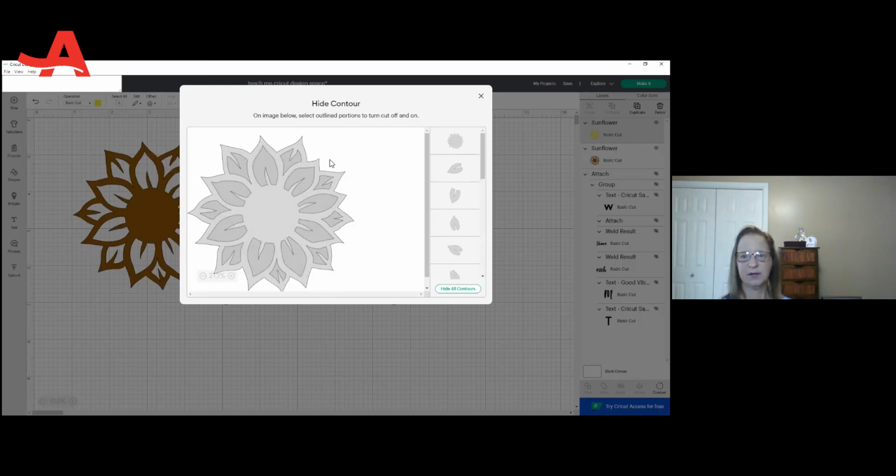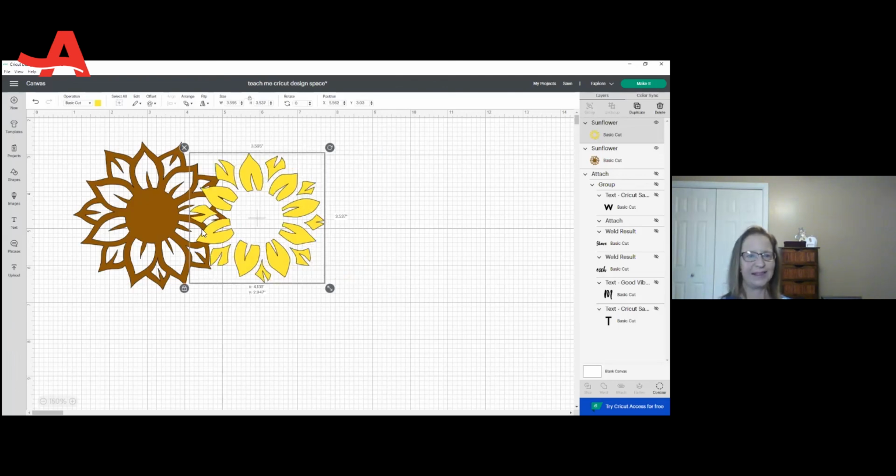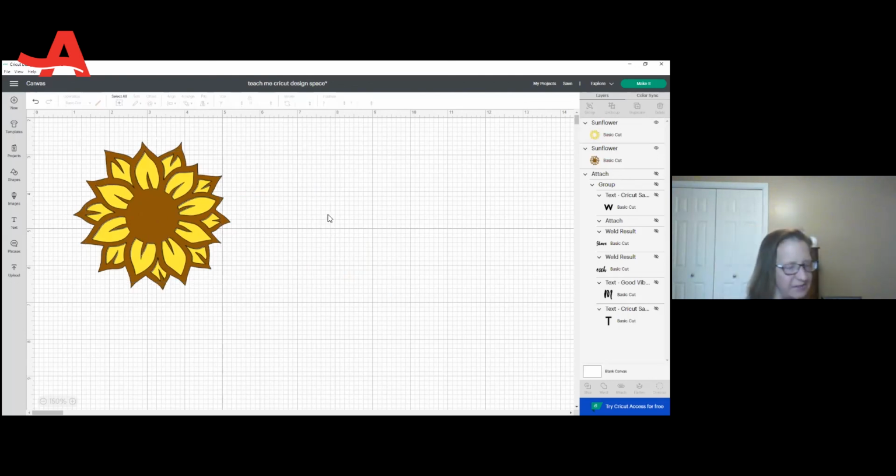It's lighter, it's darker, it's lighter, it's darker. So if I click that, see how it turned off that outer edge piece and turned on those centers? So now I can layer that right inside there to make that a two-layered design.